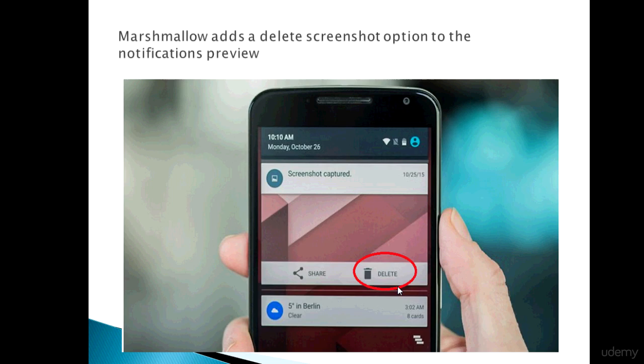So these are all the features I have covered about the Android M phones. In the next section of videos, we will be seeing the app development in Android M. We will also see the Android Nougat features, that is Android 7, and Android O features, what is available for those, and the app development.